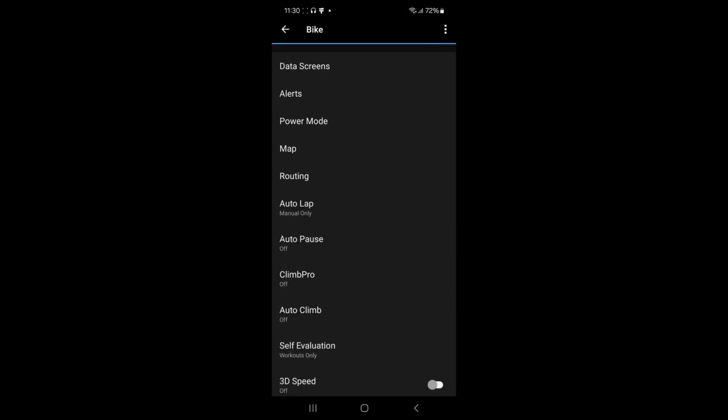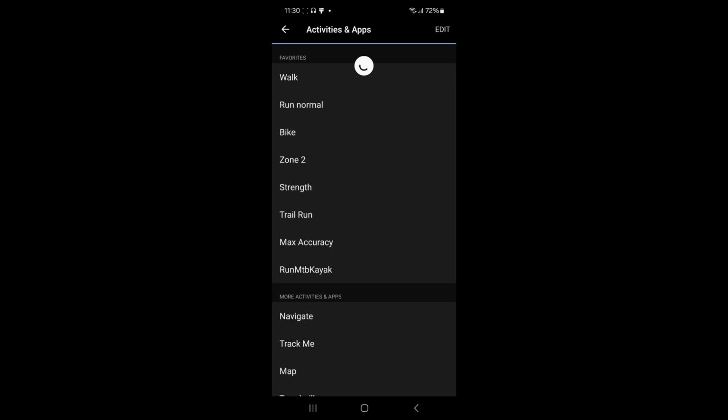And then on the top right, we've got this three circle button. Press that, and you can remove the activity from the list. It will go back to the other activities that you need to add back on to be able to use them. You can also copy the activity. What it does is it makes an exact copy of that activity, and then you can edit one of the two if you've just got some small changes that you want to make and you don't want to change the settings every time before you do the activity.